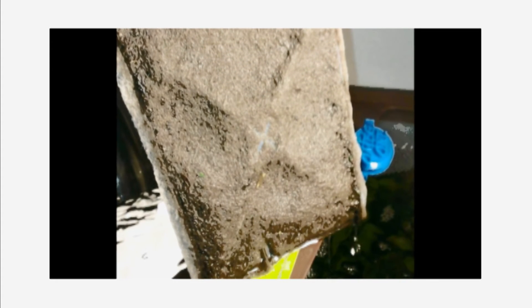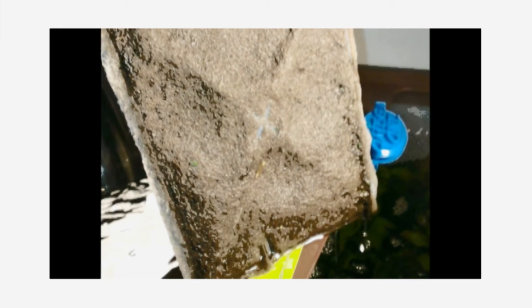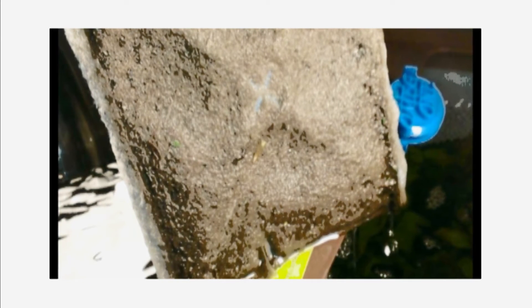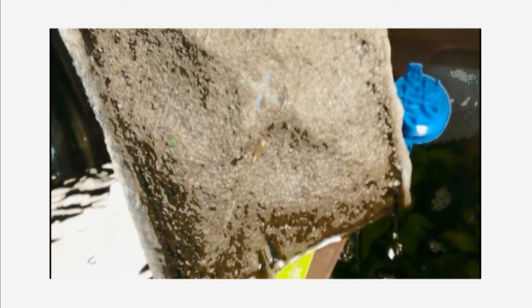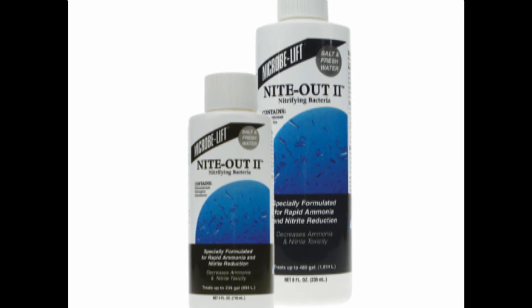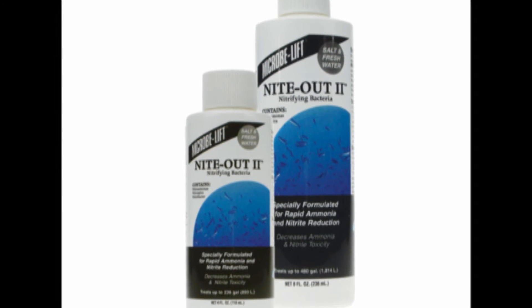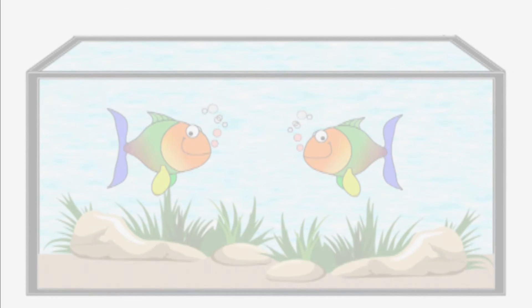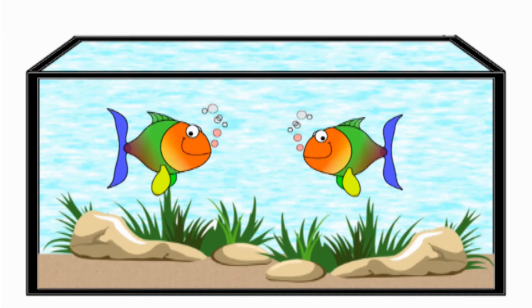Keep this in mind: the substrate or filter pad you receive will be very dirty — that's good. In fact, the dirt and sludge you see contains the bacteria you want. If you feel it necessary to rinse off the substrate or filter pad prior to placing it in your aquarium, fill a bucket with water from your aquarium or dechlorinated tap water and shake off the dirt. Don't over rinse the material — as the dirt is removed, so are the bacteria. There are also commercially available products that will promote bacteria growth; essentially, these products are bacteria in a bottle. By adding these products over a series of days, bacteria are introduced to a new system. Either of these approaches will help get things started, but it is necessary to proceed slowly and with caution. A good, strong bacteria bed can only be formed over time.